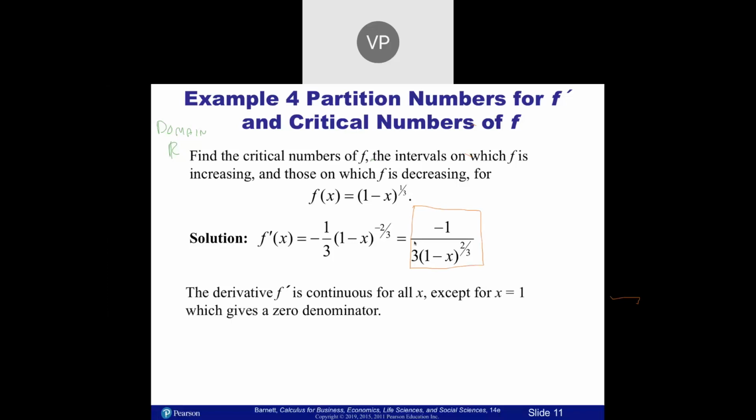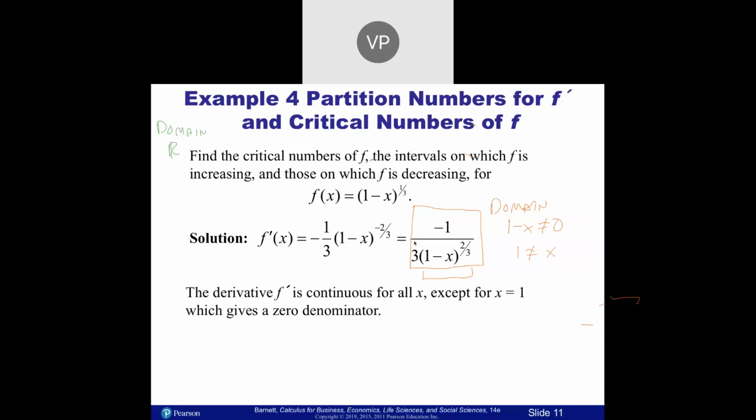Okay, now before we go on, a couple things. We have to look at what the domain is of this. Just like I took the domain of the original function, I always want to consider the domain of this. Now, again, it's a 2/3 power, so that 3 on the bottom means it's a cube root. We can put anything in a cube root. Anything works, except one problem. We can't have a 0 on the bottom, so anything that makes that a 0, I'm not allowed to have, because it's a denominator. So I cannot have this equal to 0. So basically, x cannot be 1. Every other number works, but 1 does not work.